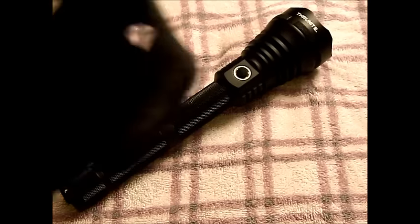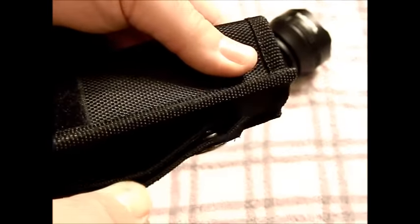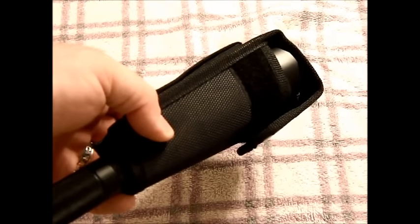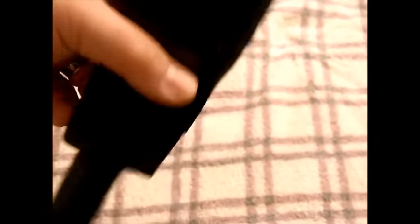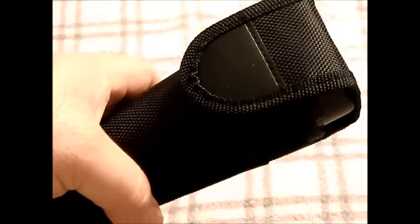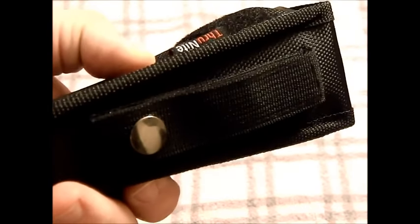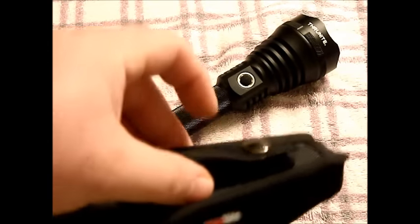The sheath is not bad at all. It's nylon and has a belt loop in the back with Velcro and an actual button — you slide it in through the top and it Velcros down. Very convenient. It rides on the belt well, and if you're not using the extra chamber, it ends just below the bottom. It's pretty handy and keeps out of the way. It can also hook up to MOLLE if you need to. It's one of the better holsters on the market.